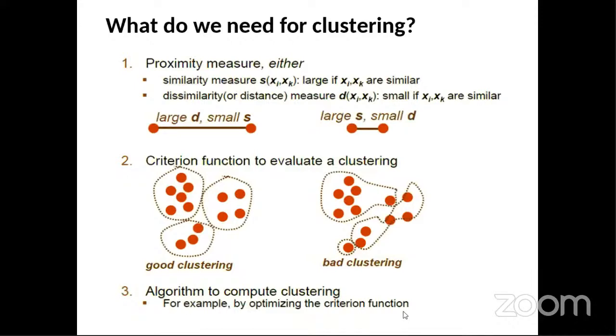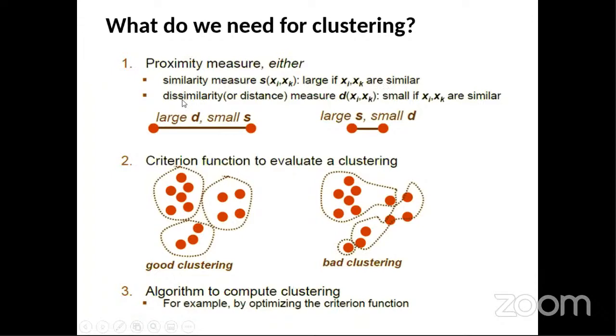The very first question when we start with clustering is, what do we need for clustering? Now, for clustering, the very first measurement is the proximity measurement. Either we want to know the similarity measurement or we want to know the dissimilarity measurement. So as I said, when we have to start any sort of clustering mechanism on a given social network data set, we start with some distance measurement identification. So we know that there is some similarity measurement which is going to tell us the similarity between two nodes given xi and xk, and this similarity measure is large if xi and xk, these two nodes, are similar.